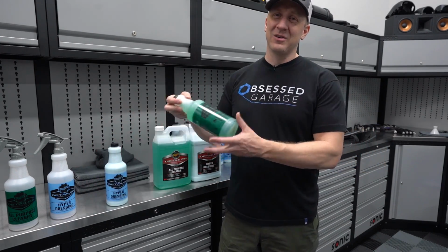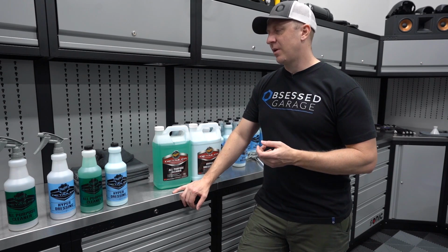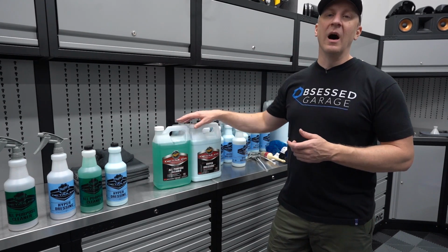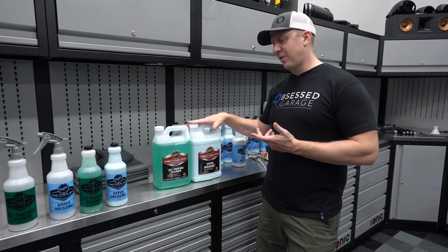You can use this on interiors, the 10-to-1, and I prefer P&S interior cleaner over this, but that's an option as well if you want to keep things simple. I know this is not any new stuff. This is stuff that's been around a long time, and I've used this for a long time.